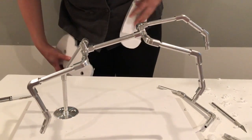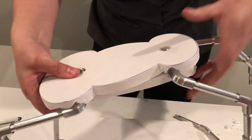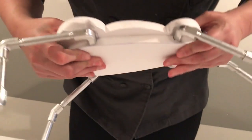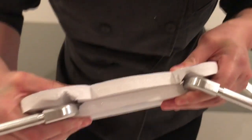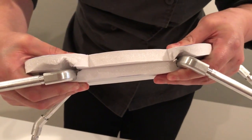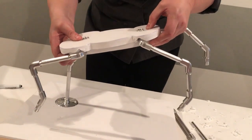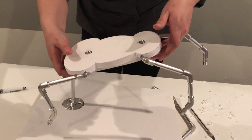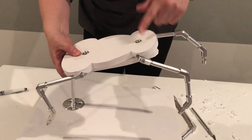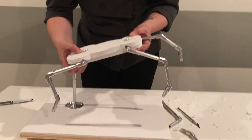And so then, once you've got both pieces done, put them together. And if you look from the bottom, they should be sitting completely flush next to each other. That pipe is completely buried on the inside. That's how you know you're good to go. And from here, I just use hot glue to attach both those pieces together. And then once I'm done, I will screw in my remaining bits of armature and you're ready to stack your cake and start to carve.